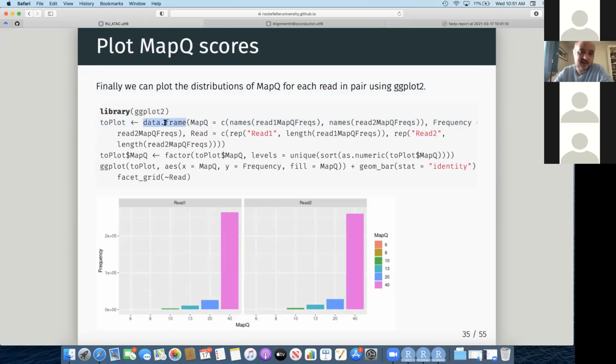So effectively here I get a data frame, I get a MapQ column, the actual quality, I get the number of times I get that quality, and I get whether it came from read 1 or read 2.